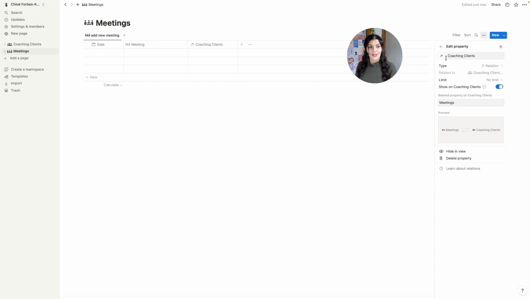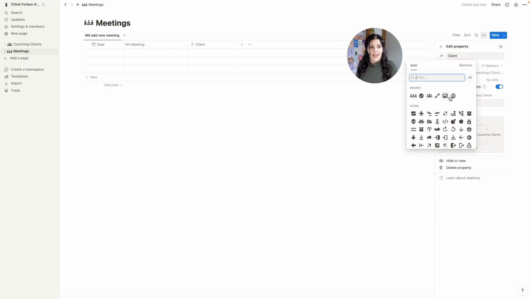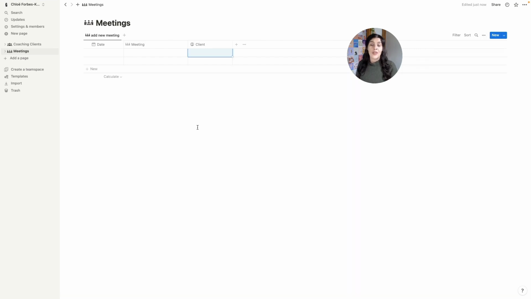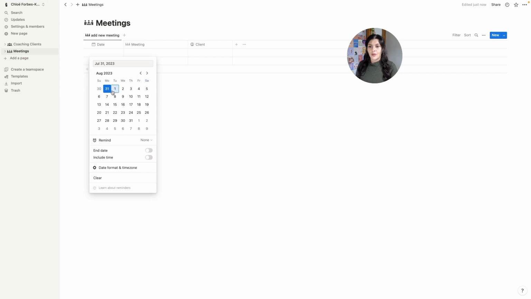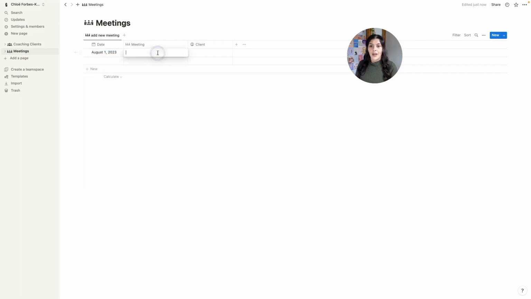Add a relation. You'll see here it appears here. I might want to change this out. So maybe I want to just put client and change this icon here. Now what this does is it allows me to tag clients in a meeting. So if we went ahead and did an example now, we'll click in. Let's do the 1st of August. Now the format I usually use is the client name.